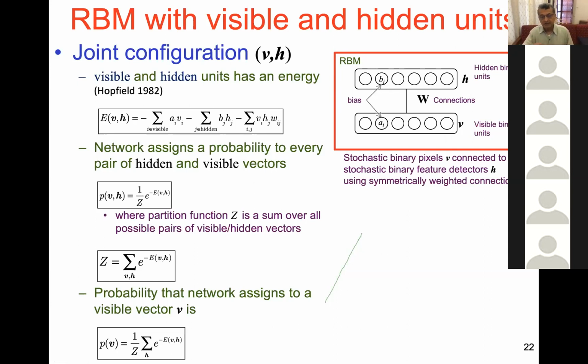Okay, no problem. We will just sum over this joint probability. The joint probability is given by E(V, H). Sum out the H variable. This is the usual trick we use when we are given a joint distribution and we want to get a marginal out of it: sum out all the values of H. And that gives you the marginal.